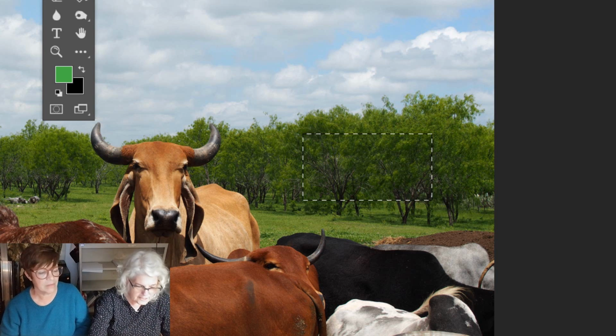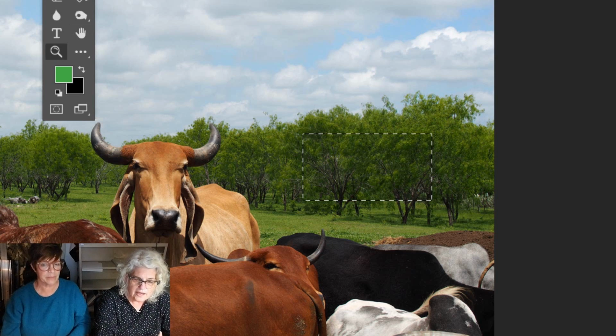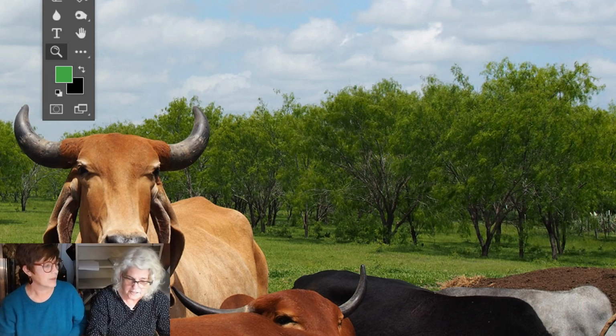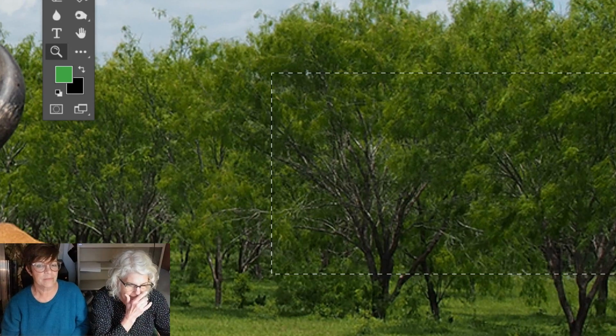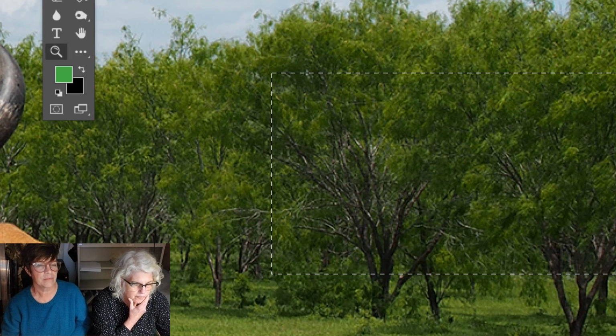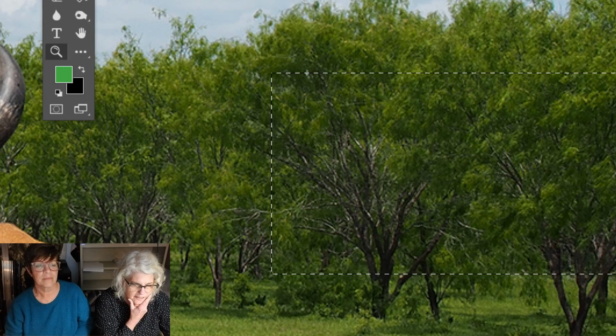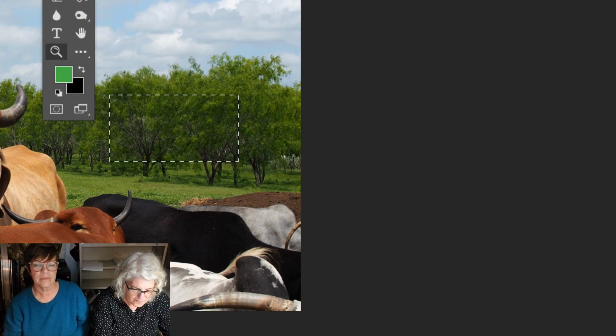If I want to zoom down, I hold down the Alt button and I click, and you see the icon has turned to a little minus sign. I click on it the same way and it zooms out. Okay. So we'll zoom back up again. Always make sure that you're zoomed up well enough so you can see the stuff. Got it. Okay.